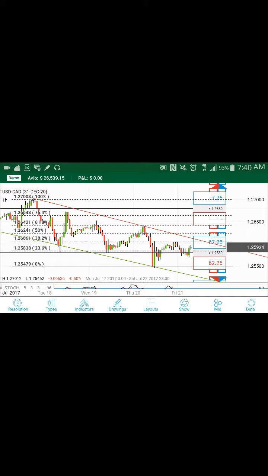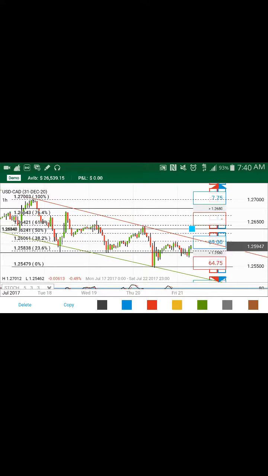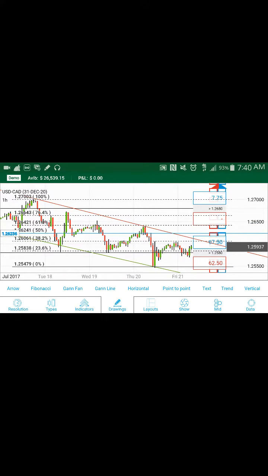Now, of course, you can always be wrong. Nothing is 100%. If this level breaks, we'll be able to know firsthand, right? So let's mark that level off so we can see it a little bit more clearly. So horizontal is 50% here. Now that's going to be our line in the sand, right? We'll make this yellow. Okay, so if it reaches there, you know what? Let's make it blue, more important. Bam. Now you can see it.